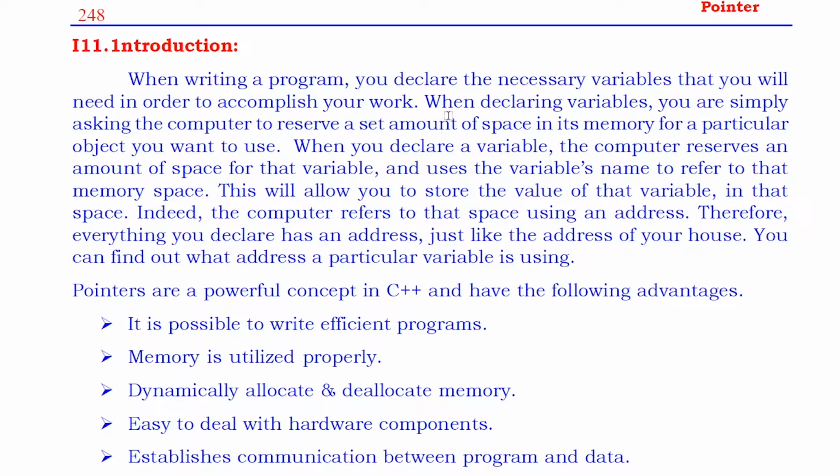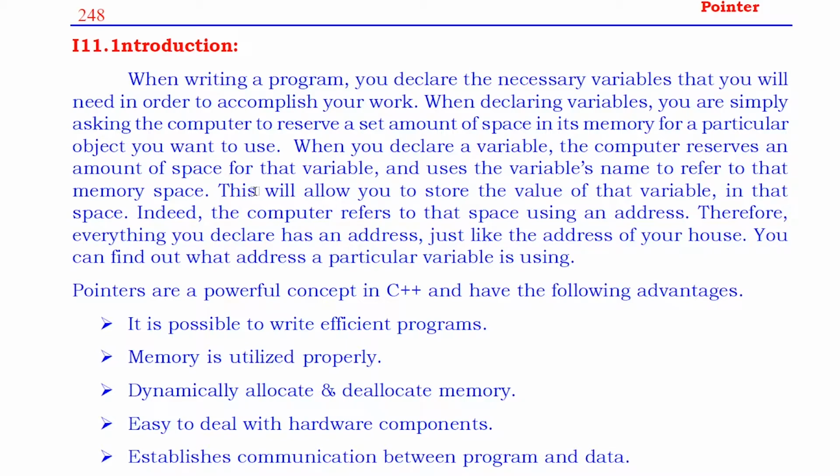When you declare variables, you are simply asking the computer to reserve a set amount of memory space for a particular object that you are going to use. When you declare a variable, the computer reserves an amount of space for that variable and uses the variable name to refer to that memory space. We have already learned this. This allows you to store the value of that variable in that space.